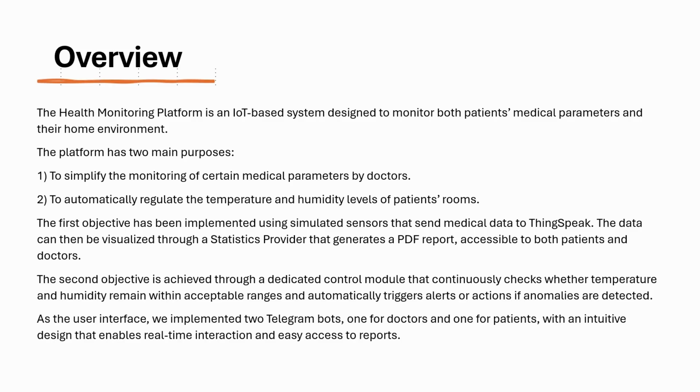The health monitoring platform is an IoT-based system designed to monitor both patients' medical parameters and their home environment. The platform has two main purposes. The first one is to simplify the monitoring of certain medical parameters by doctors, and the second one is to automatically regulate the temperature and humidity levels of patients' rooms.